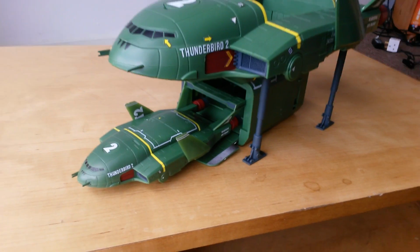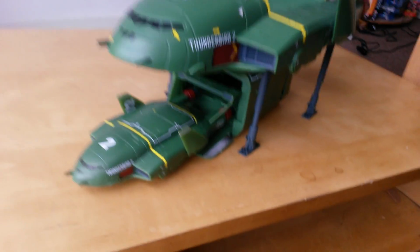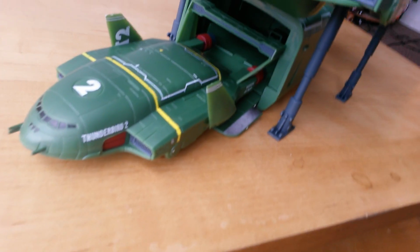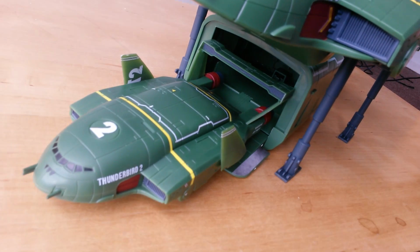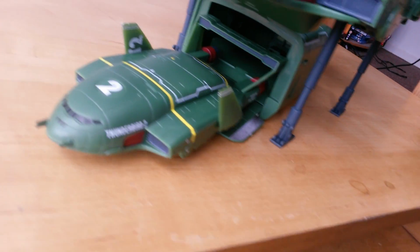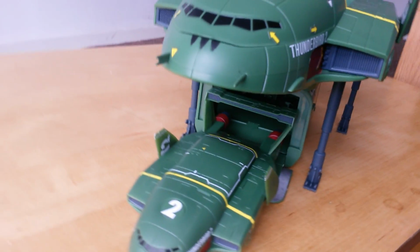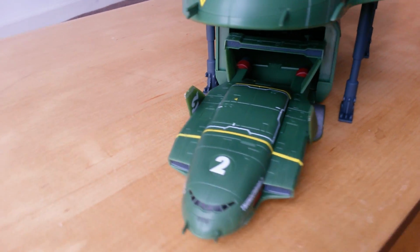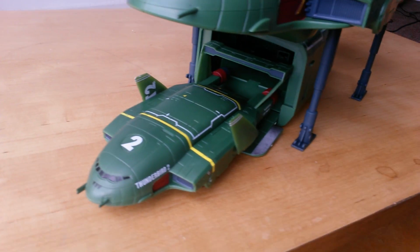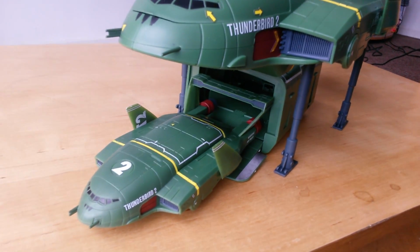Hi, I was trying to launch Thunderbird 2 out of Thunderbird 2, but it doesn't quite fit. Just the back tail is just too wide. If it was slightly shorter, it might have been able to fit in there. Although I don't know about the wing section. The wing sections might not be able to fit. See, it's just a bit too wide, I think. Just by a margin. Otherwise, it might have worked. So if you want to try that, that's up to you.